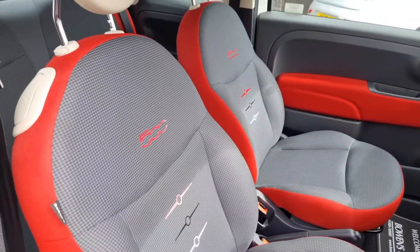Trip computer up on the dash there, then the famous big steering wheel, five speed manual gearbox, and down below you've got a couple of cup holders, a 12 volt socket, and electric windows. It also has city steering — if you push that button the steering goes very soft, ideal for town parking especially when you're learning to drive. Nice 500 embossed up there too, and you've got a glove box with your handbooks.